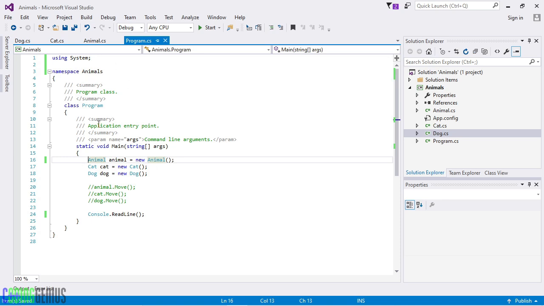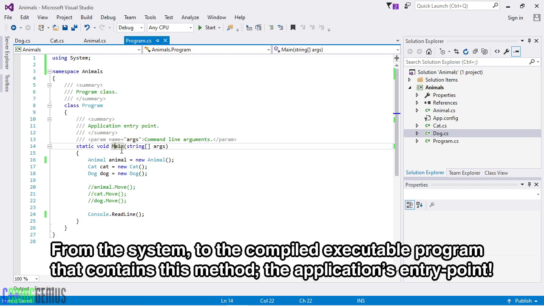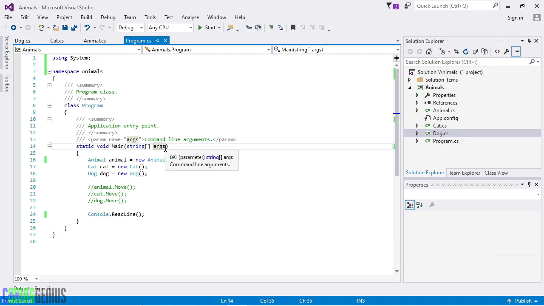It's a way of organizing code. So as mentioned before, this is the entry point to the application. This is the first code that gets executed, so this is where the program starts executing from, and these are arguments, or data, that's passed into this method. So this is actually a method. A method is like a function. It's a way of performing work. And these args are arguments that are passed in.